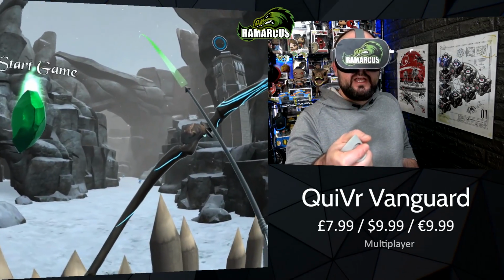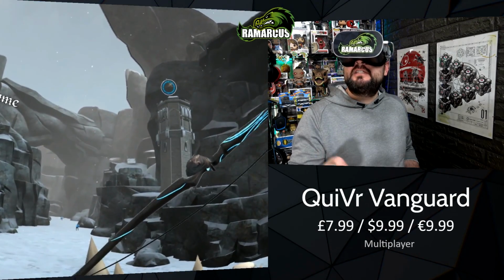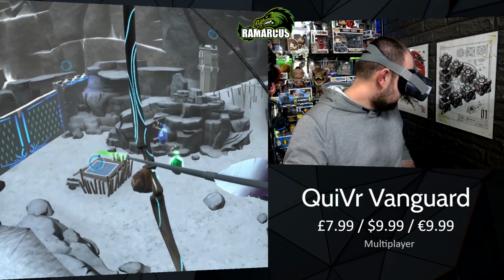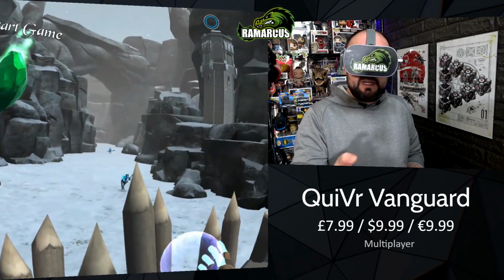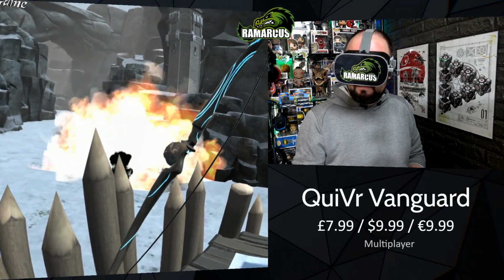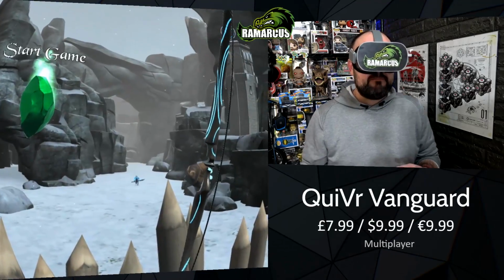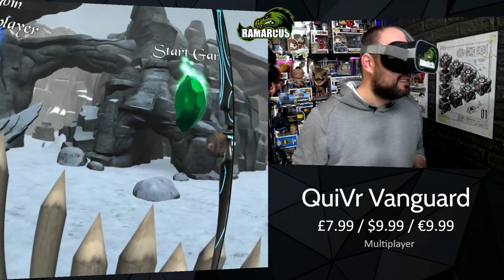You literally just pull the trigger to tighten your bow and fire. In between rounds you get some power-ups. You can teleport to different places like this. You can teleport back down like that by shooting the arrows. You turn yourself around with a touchpad. You click the touchpad to throw a bomb. And this is just the main menu, so you don't get an angry horde, as it were, and it doesn't damage the barrier while you're waiting.